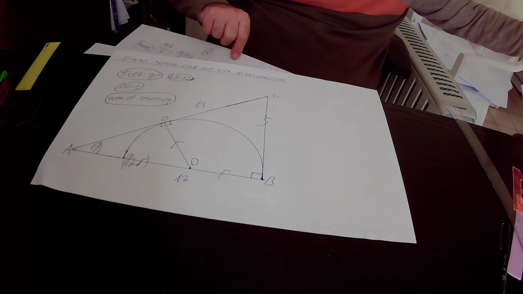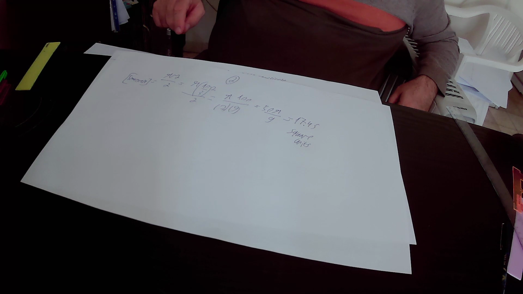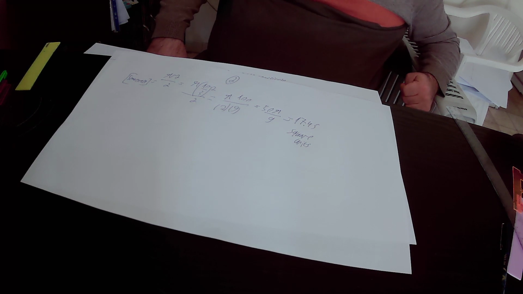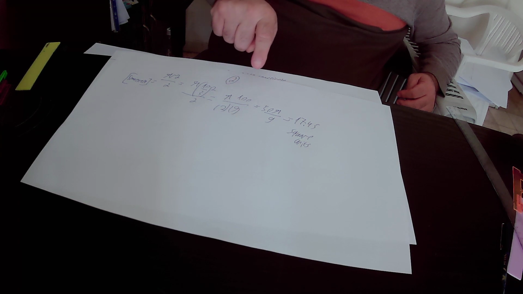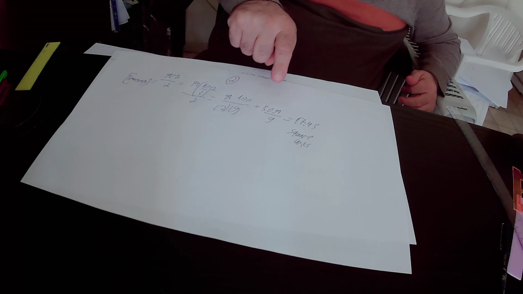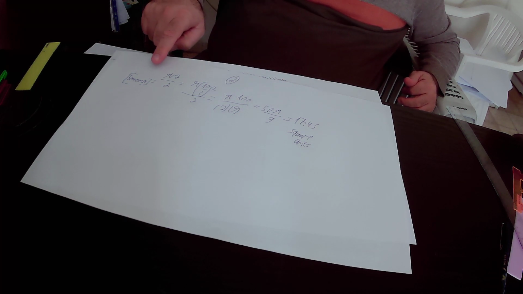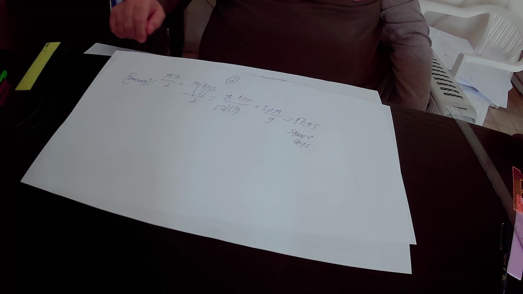Then we found out that the area of the semicircle equals pi r squared over 2, and r is 10 over 3, so r squared is 10 over 3 squared. 10 over 3 squared is 100 over 9, so the area of the semicircle equals pi times 100 over 9 over 2, 100 over 2 is 50. In conclusion, the area of the semicircle equals 50 pi over 9 square units, or in terms of numbers, the area of the semicircle equals 17.45 square units. Okay, thank you very much.